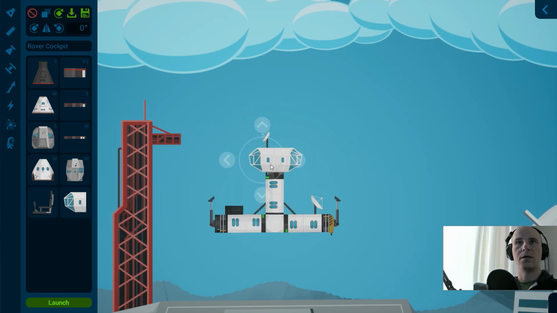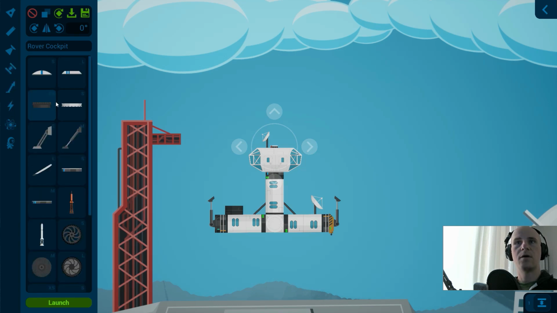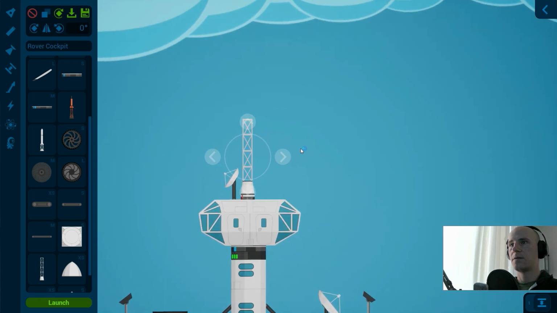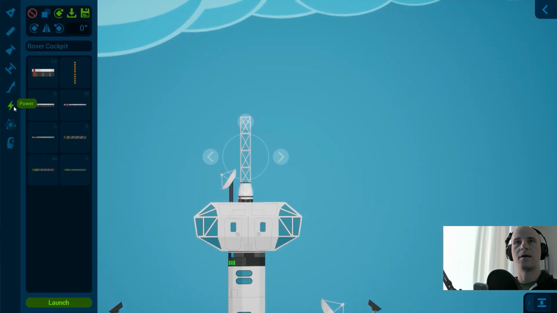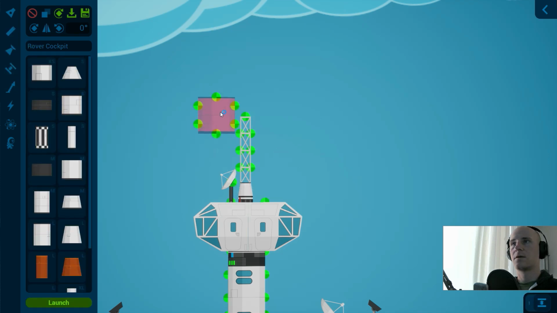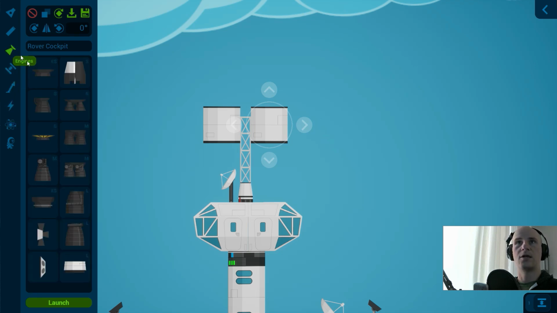Right, now let's get this thing onto the surface of Mars. The first thing I want to do is grab a decoupler. And what I'm going to do is grab the scaffold. I'm going to create a landing system. So I'm going to start with using parachutes, but the atmosphere of Mars is very thin, so I can't really use just parachutes. Parachutes would definitely help and slow me down a little bit, but I will need to add engines to reduce my speed.